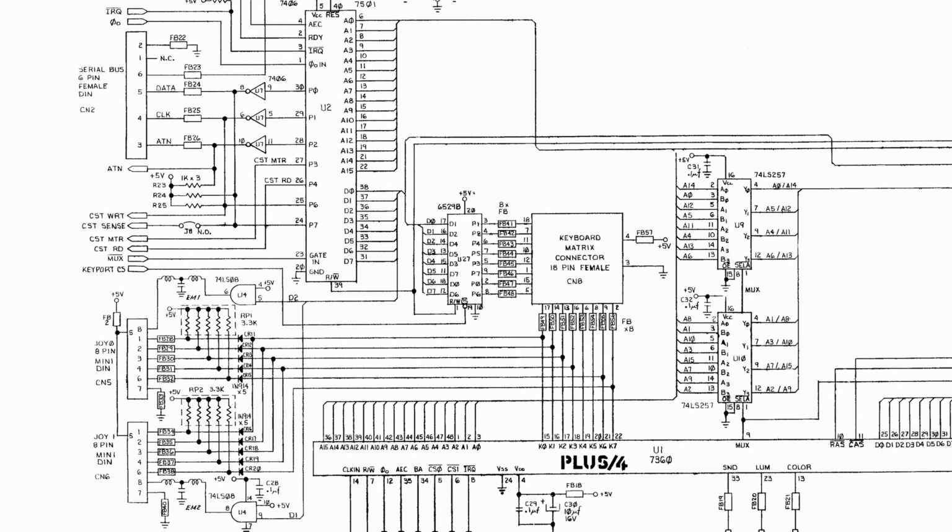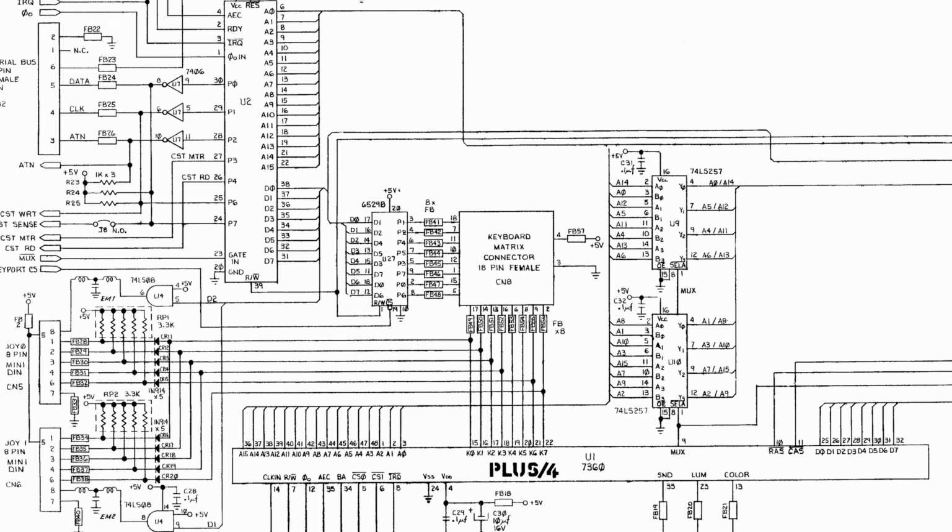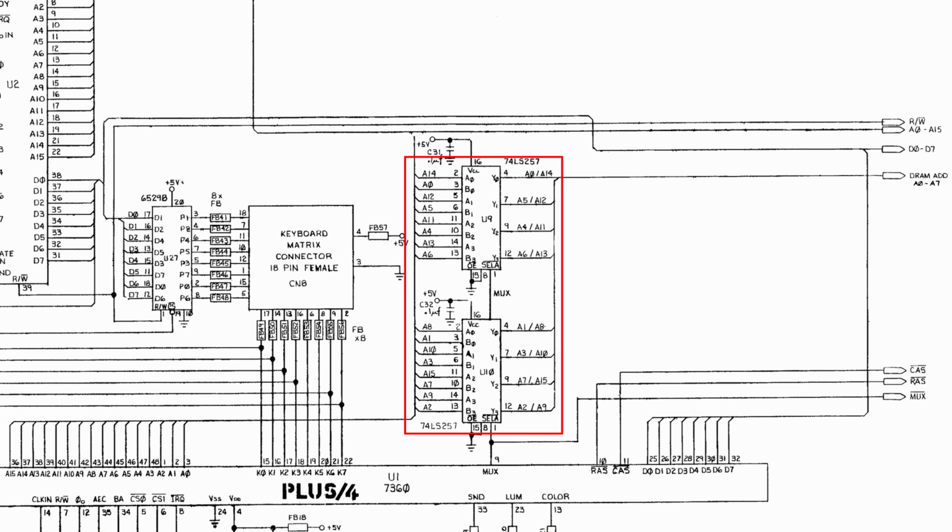So whenever we do some kind of hardware analysis on the 264 series of machines, it always helps to look at the Plus 4 first, since it often has the superset of all the hardware features that are available in the other machines of the series. This schematic is from the Plus 4, and it shows where the addressing lines from the CPU go to get at memory. You can see that in the middle of the page, we have the two multiplexers that are taking the 16 address lines from the CPU, and it's switching between pairs of 8s to access DRAM.